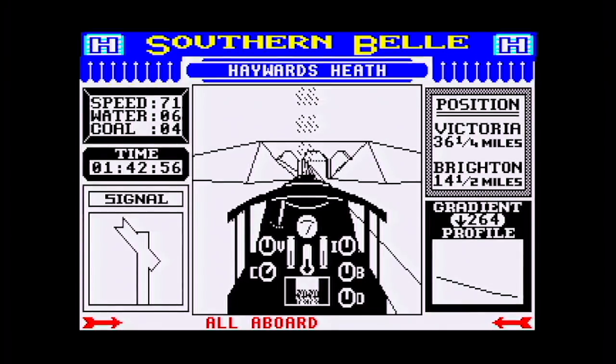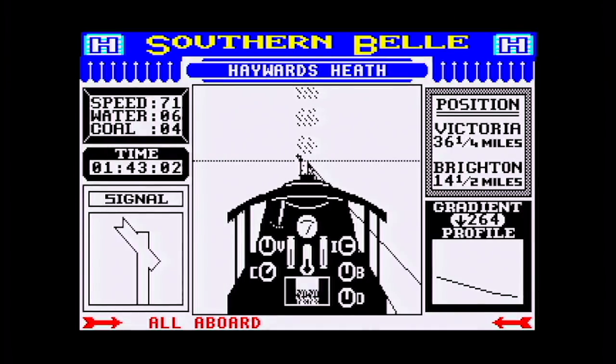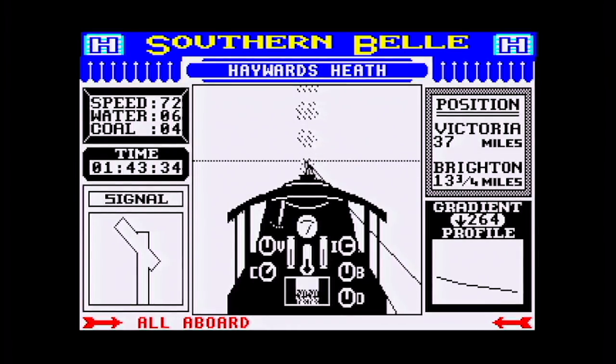You have to press shift with the original key to turn it back. So if you want to turn the brake on, you press V and keep on stabbing at that, and you hold down shift and V to take it back again, which is quite nice. You don't have to remember two keys. It also tells you on the screen there, next to each control, vacuum brake is V, cut off is C, nothing on there for R, but you've got the keys there, which is nice for these games where we're trying to desperately remember. Yeah, there are a lot of keys to remember for this one. Like Elite, we've got to print something out to tell you what all the keys are.